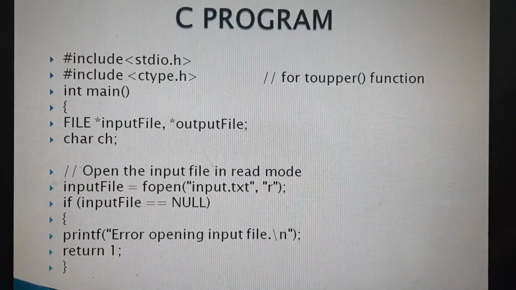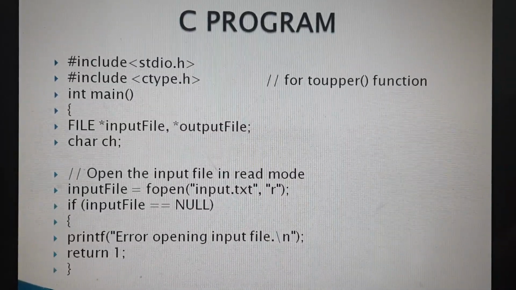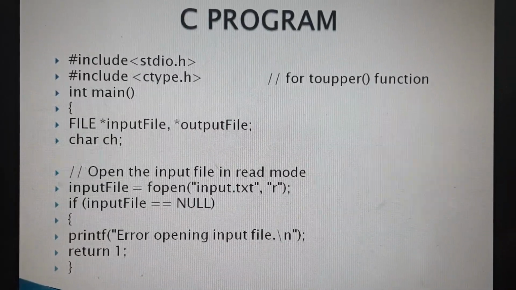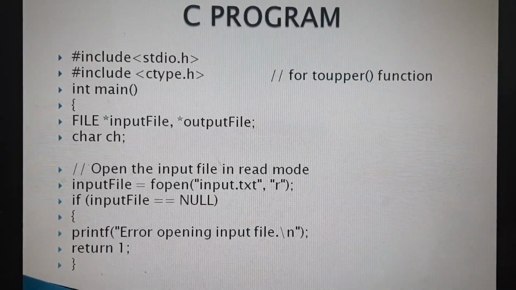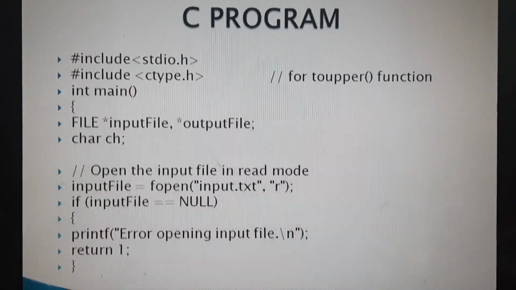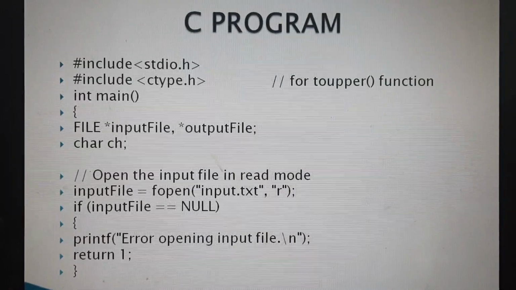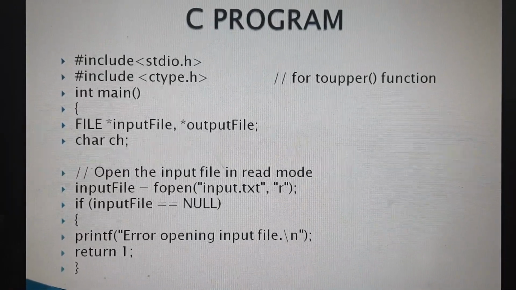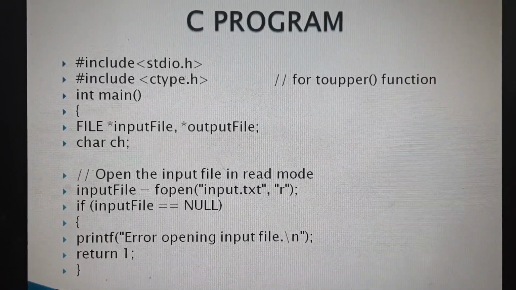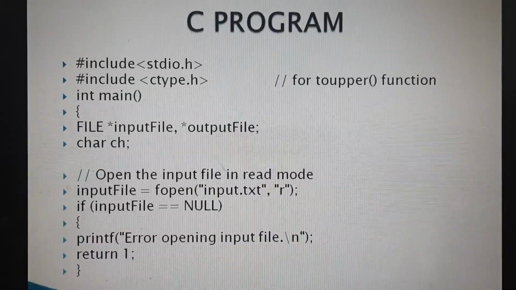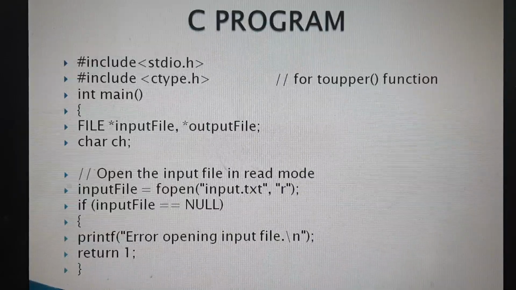And then the third function is int main, that is the main function, and it starts with an open curly brace, and then I am using a keyword called FILE. It is like a syntax which should not get changed. If we want to use file operations, then we have to declare the keyword FILE, and this symbol is called a pointer symbol which contains the address of the specific file. If it is a variable, it is a variable. Here I have specified the file name, so it contains the address of the particular file. That is, first the input file address and second the output file address.